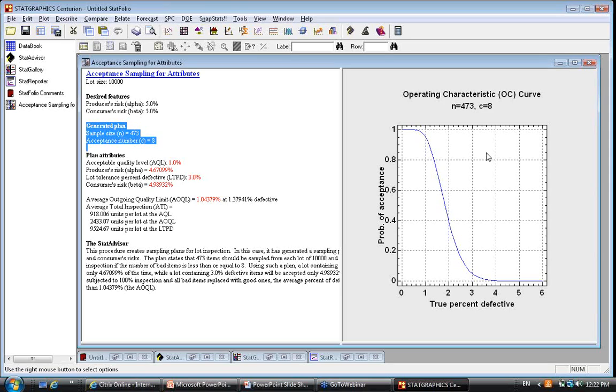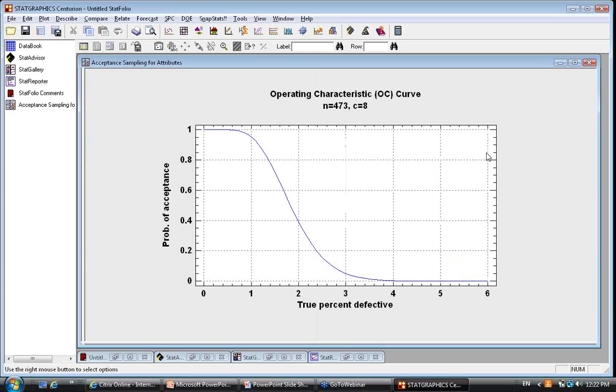Over here, you'll see that, in this case, actually, it's not the power curve. It's the inverse of the power curve. Power is typically the probability of rejecting the null hypothesis. In these plans, we typically plot 1 minus power, which is actually the beta risk. And it's called the operating characteristic curve. In this sense, we will interpret what I'm plotting here as the probability of accepting a lot.